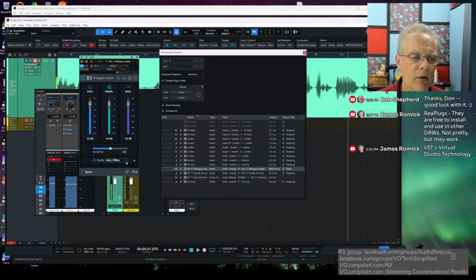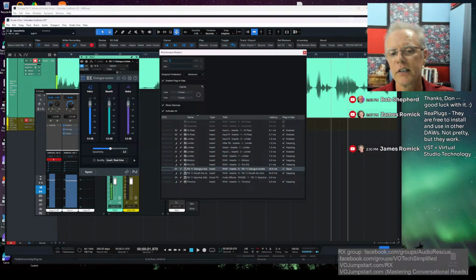So it has a mode that we go to, and when we do that, it goes back down to 42 milliseconds instead of 2,000 milliseconds. 2,000 milliseconds is 2 seconds. And what all that means is, if I turn that on, by the way, I'll show it to you in RX. If I turn this on, depending on what I'm doing, and I preview it, you'll see there's a lag from the time I press the space bar to the time it starts.